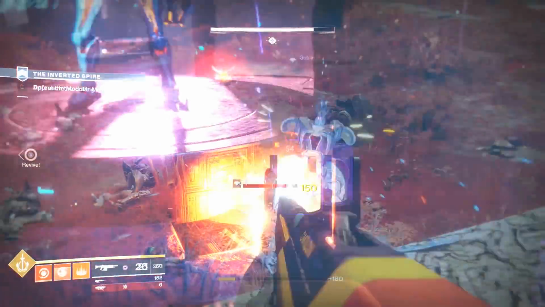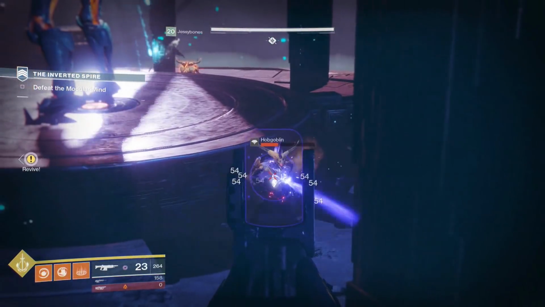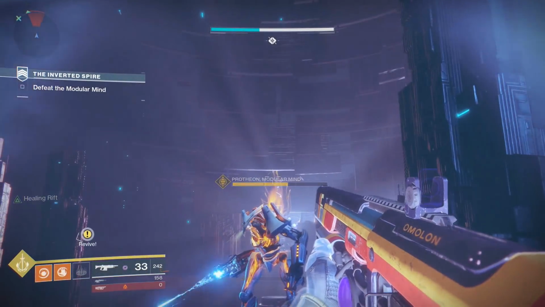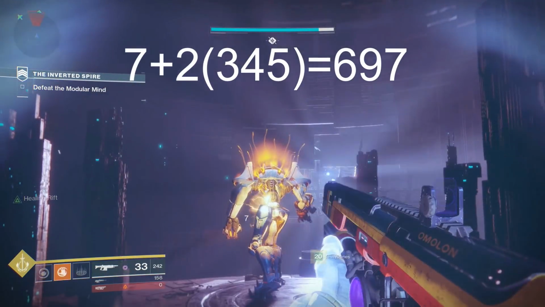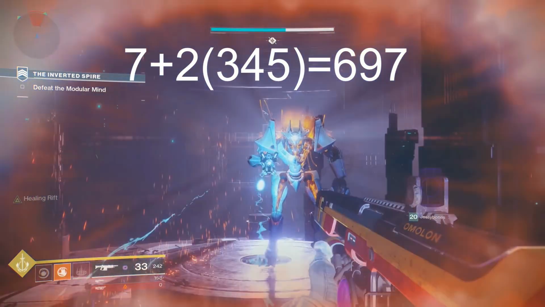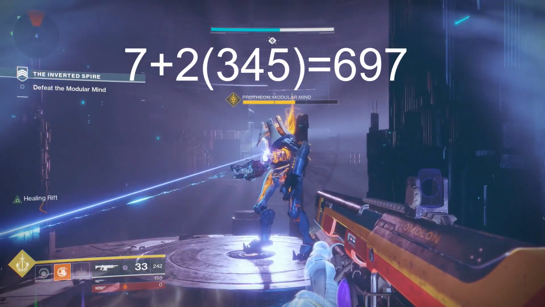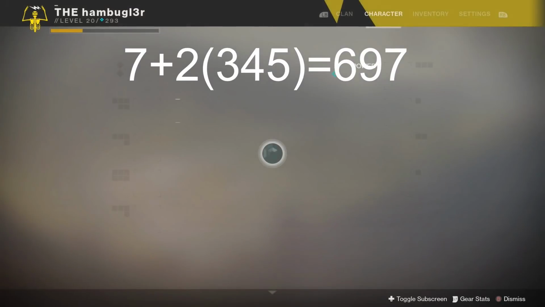The final and most disappointing, in my opinion, grenade that the Dawnblade has access to is called the Fusion Grenade. This grenade deals extra damage to enemies that it's attached to. Against the Modular Mind, that means we deal 2 ticks of 345 damage, plus 7 for the initial impact, gives us a grand total of 697. The fall-off damage for this grenade is so abysmal that it's not even worth showing. And it's also worth noting that this grenade deals the same damage as the Sunbreaker's version.